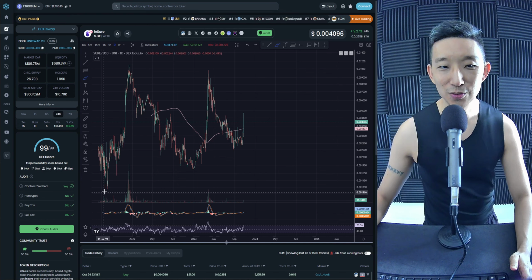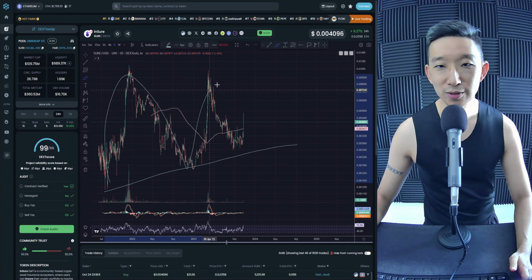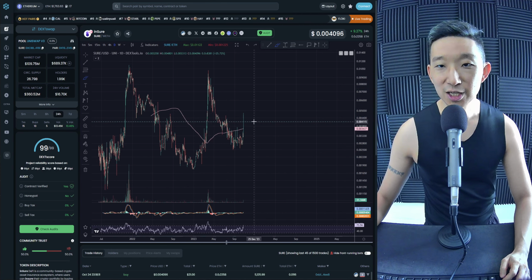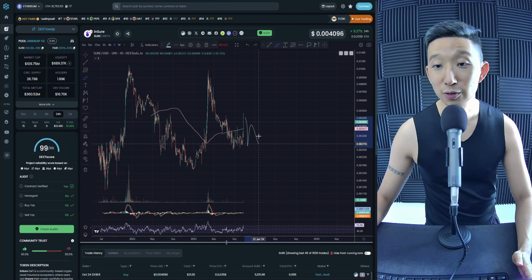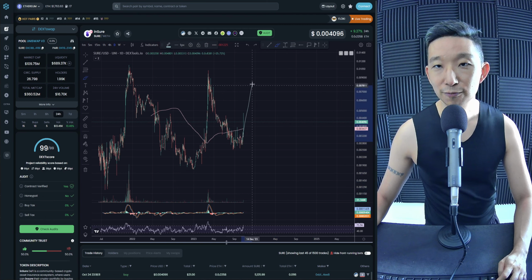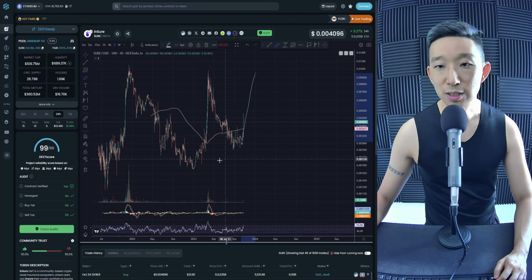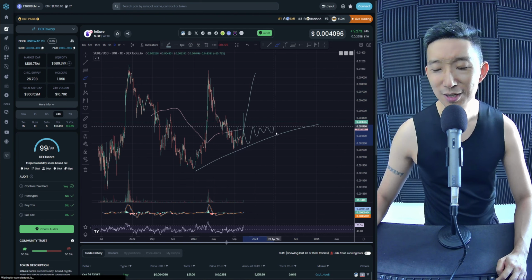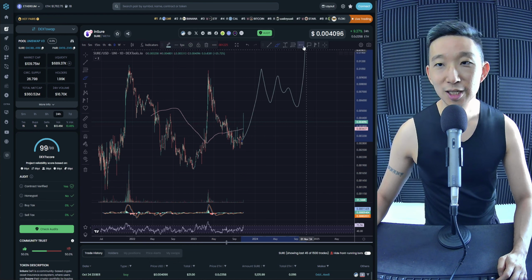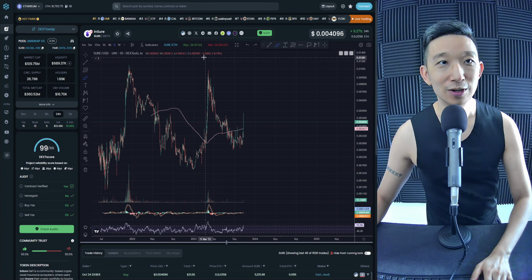Again, things can always go wrong for inSure. We still could get mountain ranges and head lower. So it depends on where the price action is. If we continue to hover around the resistance, more likely than not, it's down. This is support. If we hang around support, it's going to drop lower. If we head towards resistance, then more likely than not, the direction is up for inSure.